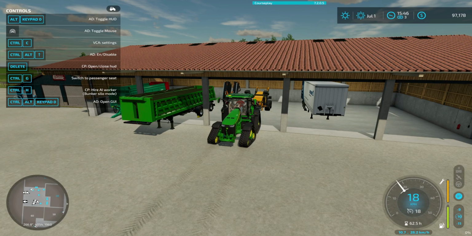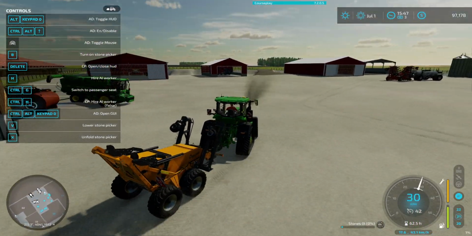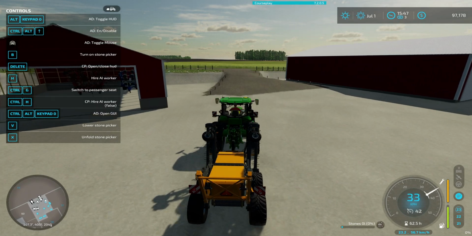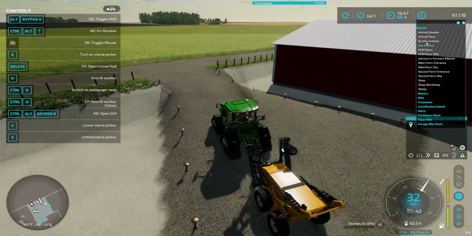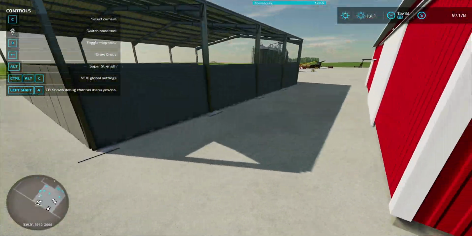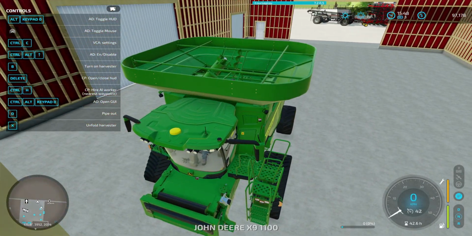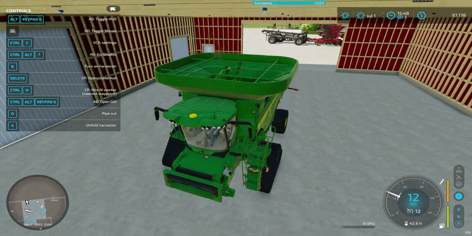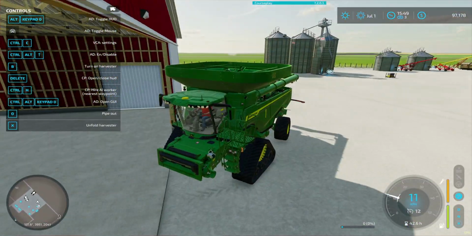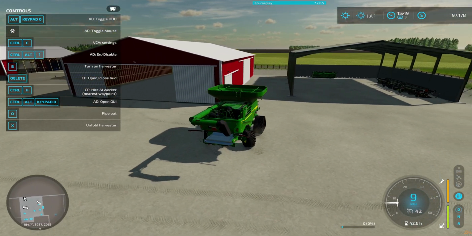Alright, and there you go. Well, he's going that way. I'm going to prepare this combine because I'm going to use this one for my corn because it's got such a big tank on the top of it. So it makes more sense to use this one instead of the other one, which holds like 10,000 litres less.